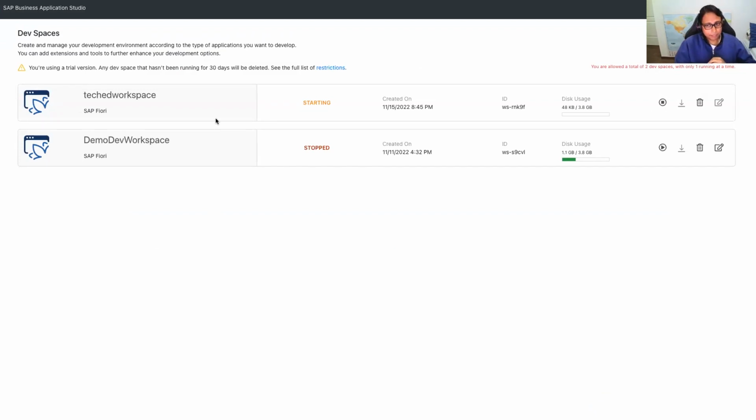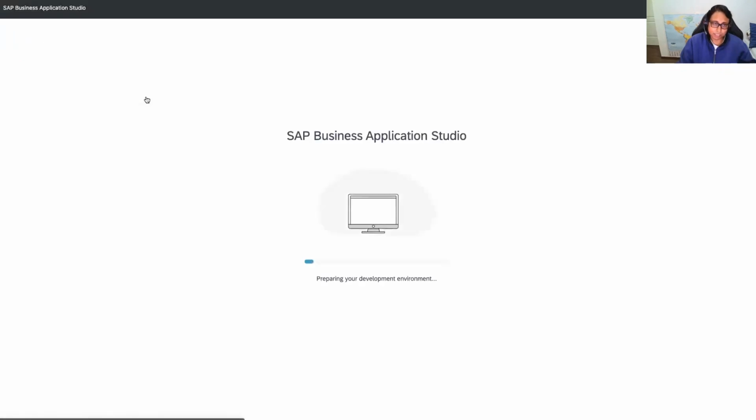I will wait for this, but I want to recap what we're doing here. We saw in the beginning how to create an application tile for a URL application, which we embedded inside the tile, which launches within SAP Work Zone in an iframe model. We also saw how we can consume applications from other SAP solutions, especially SAP S/4HANA, and this time we saw it from on-premise using cloud connectors. Now we are going to create an application deployed to this BTP instance and consume that. So there are different application types that we are trying to show in consumption.